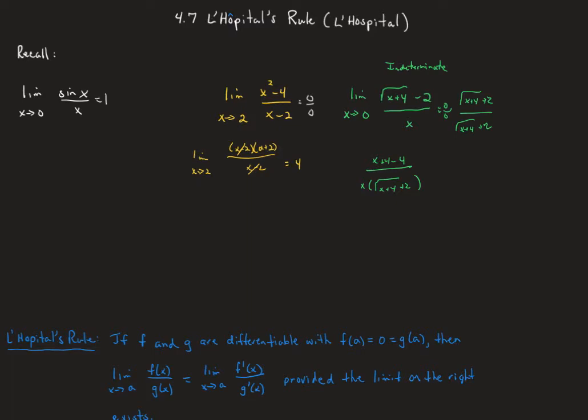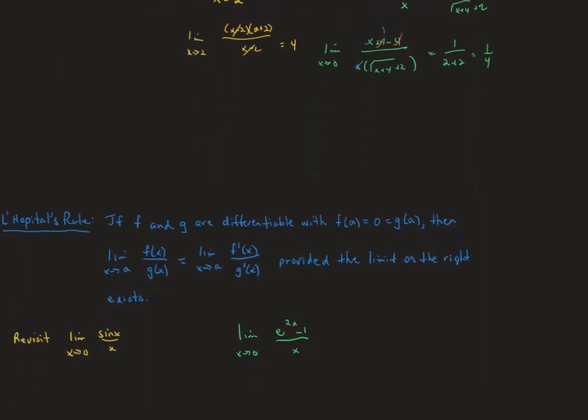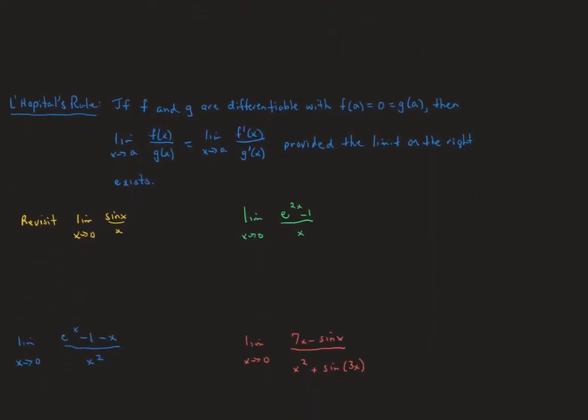So the 4 and the negative 4 will cancel each other. And then once they're out of the picture, the x's can cancel each other. Then it's safe to direct substitute in that 0 for x, and we'll get 1 over the square root of 4 plus 2, so that will end up being 1/4. So those are ways that we have resolved this indeterminate form 0 over 0 in the past. And now we're going to turn to L'Hopital's rule, which gives us some more firepower.